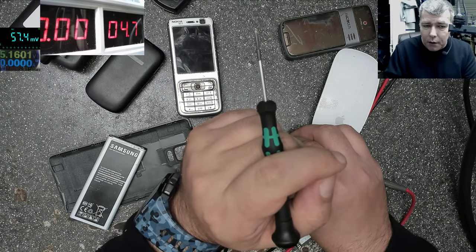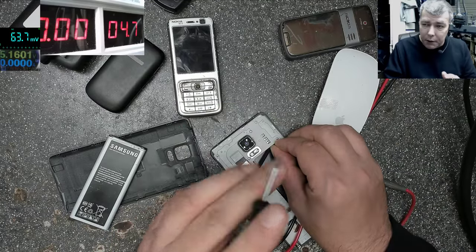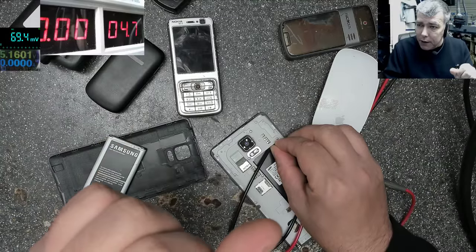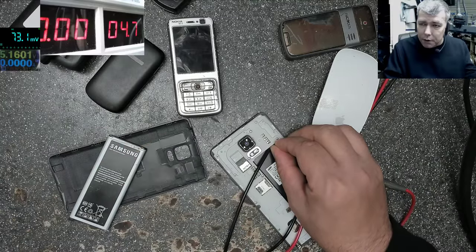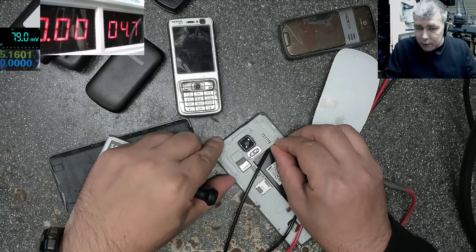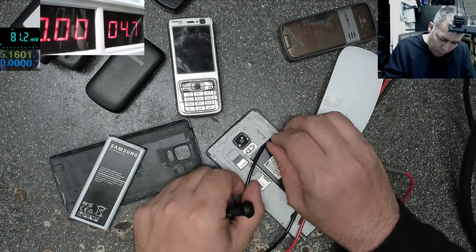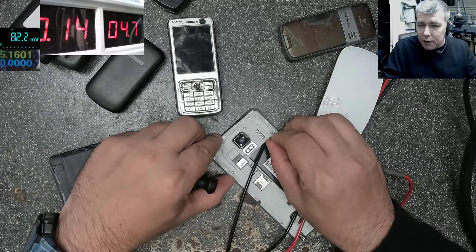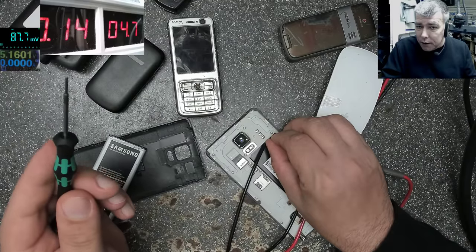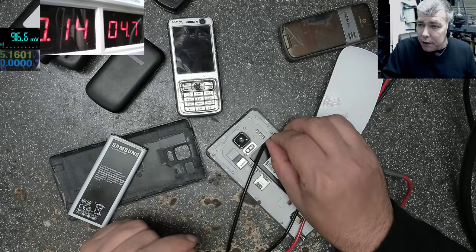Let's say the power management chip is reading the power button. It means the power management chip is good. It is reading the power button. You press the power button, and the chip will start working, will send voltage on each power rail, and you expect the phone to come on like this. One more time, press the power button. The chip is reading the power button. It's lifting up the power rails, 140 milliamps, but it's not starting.